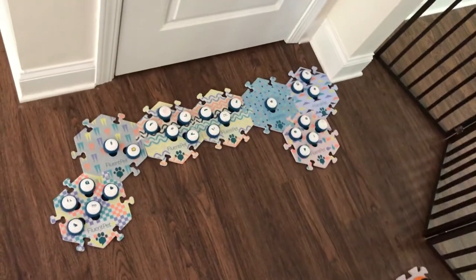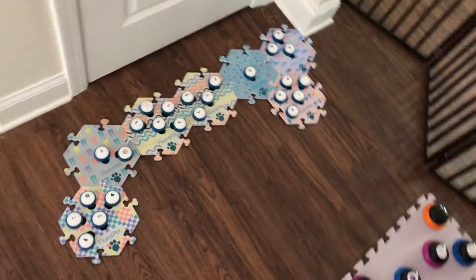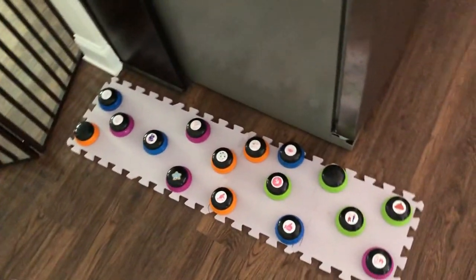When she uses the Fluent Pet though, she's really proud of herself. And I noticed that she can actually press things a lot better over there, but just over here she has to do a lot of walking to get to the same thing. And over here, I'll do an overhead shot so you can see, but the Fluent Pet buttons are so much more compact. She can basically stand mostly in one place with very little movement and press what she wants, rather than this one, where she has to take several steps to get to the next word. I think once she gets used to it, she'll be much happier, of course.